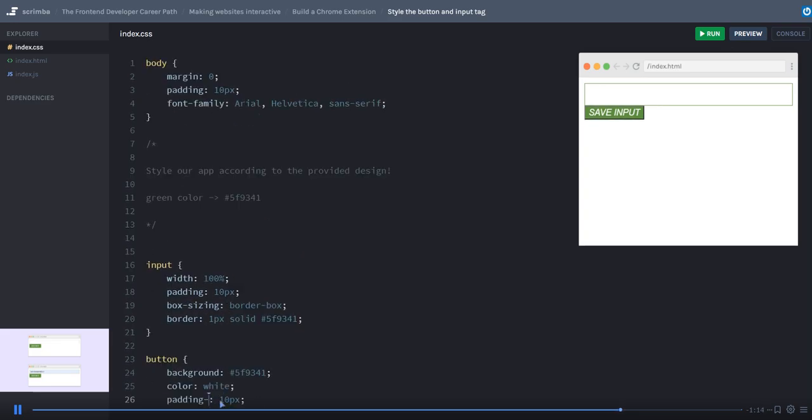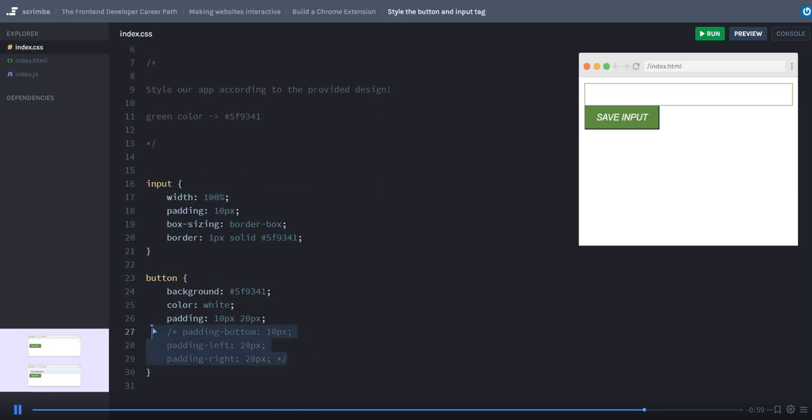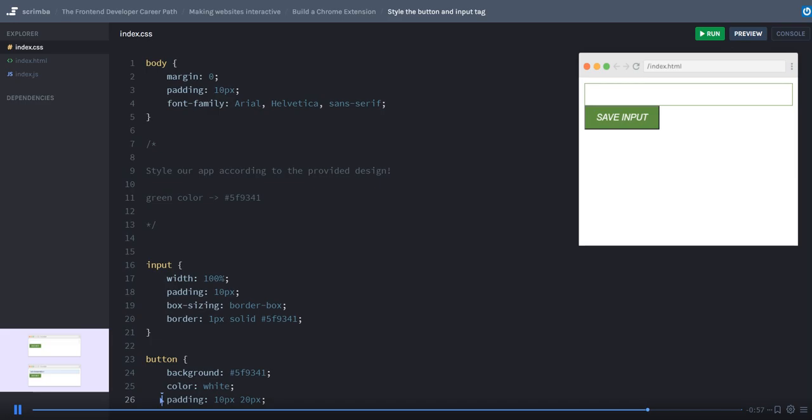What we then can use is padding and then 10 pixels for the top and bottom, and then 20 pixels for the left and right. So the first value kind of becomes the y-axis, above and below, and the second value becomes the x-axis, to the left and to the right. If I remove this, you can now see that it looks identical as how we had it previously, but we've removed a ton of lines, which is good.